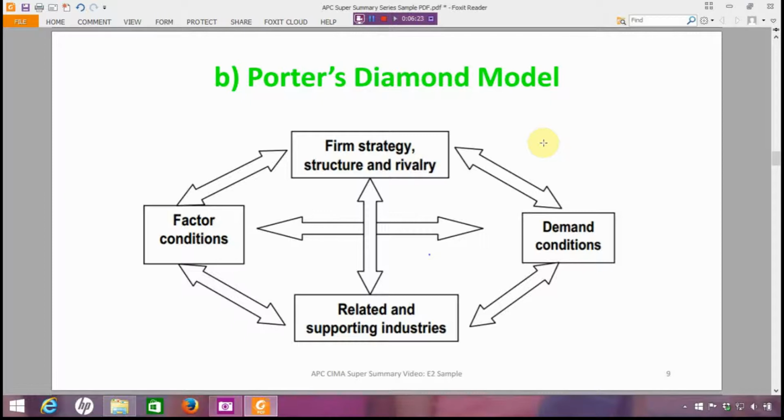And certainly what happened within the German car industry is that each of these factors, each of these determinants or elements were in play to develop the car industry fairly quickly to become really, as I've said, the premium car nation in the world as of today. So let's deal with each of the factors one by one.